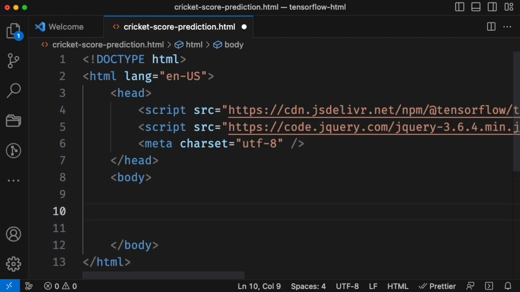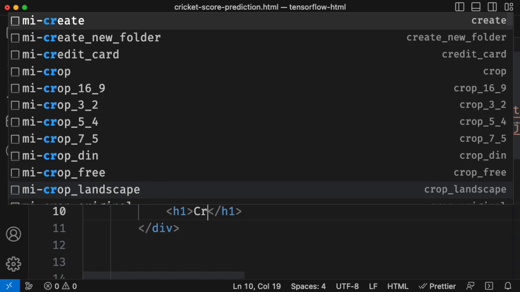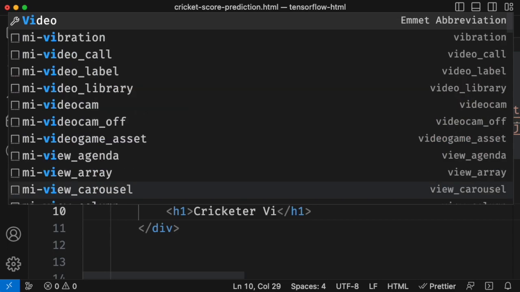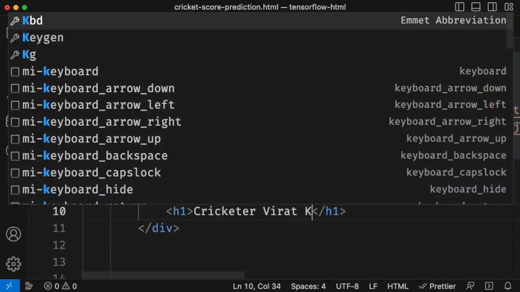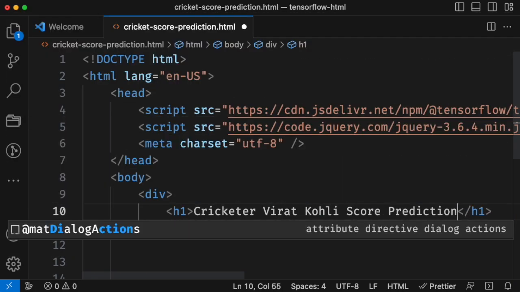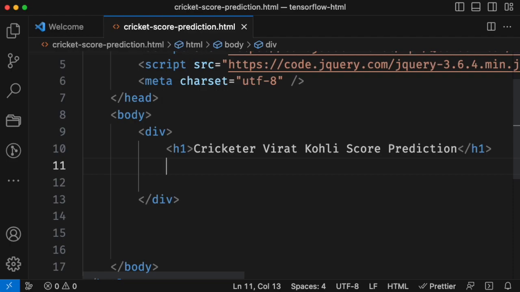All right, so we just added that. Now let's have one div and an h1, let's say cricketer, sorry, I'm not into cricket at all, sorry. Virat Kohli score prediction. Just type whatever title you want.